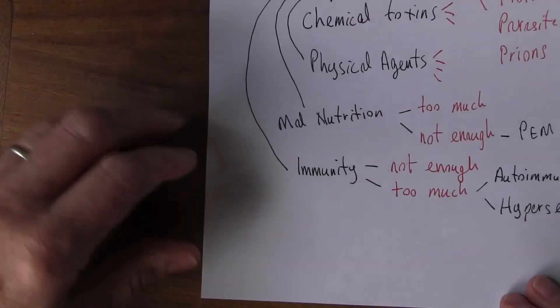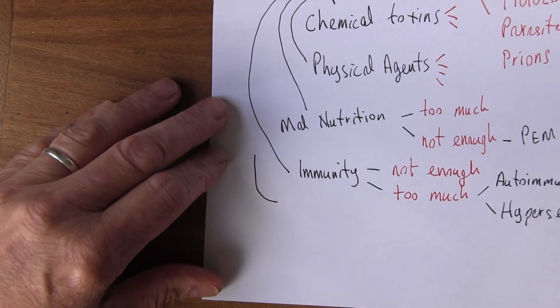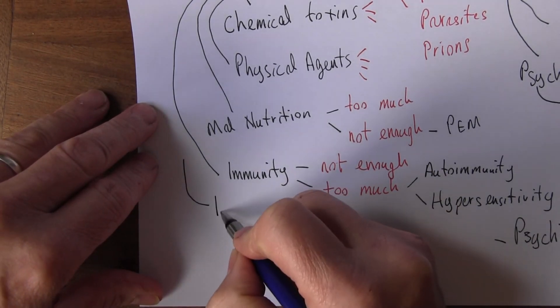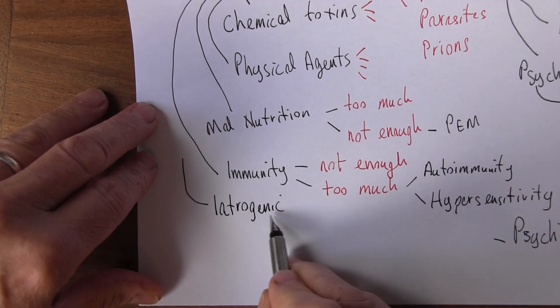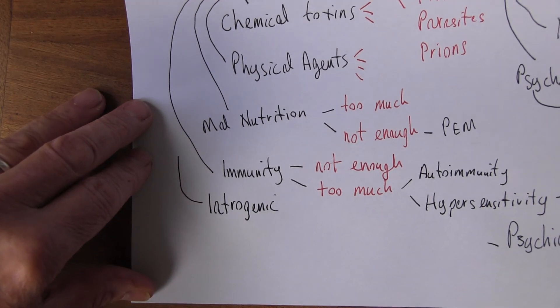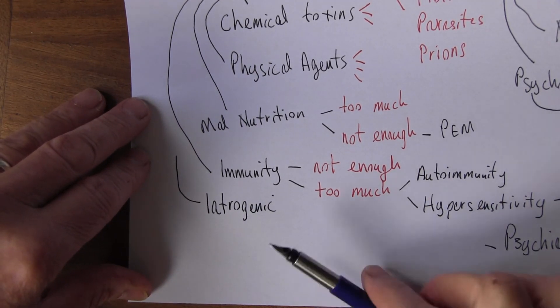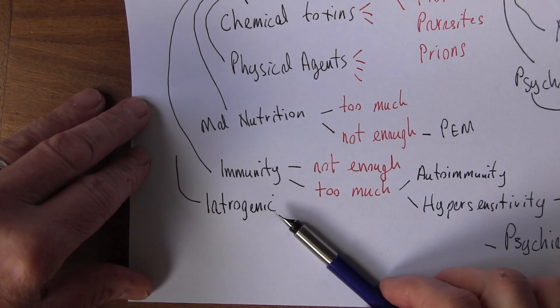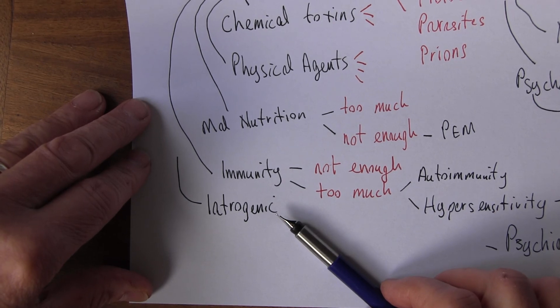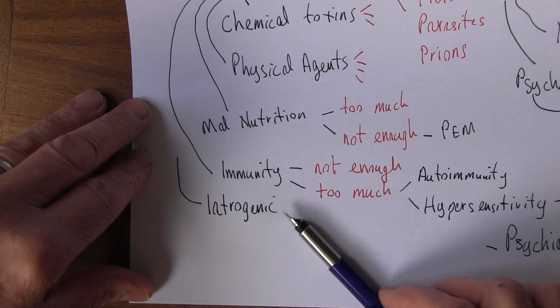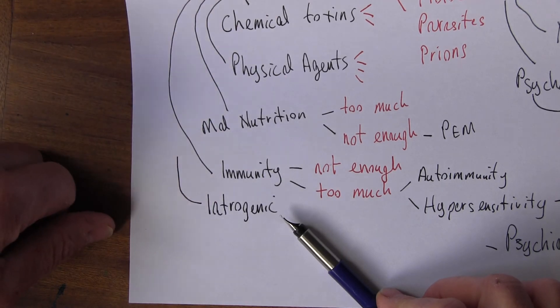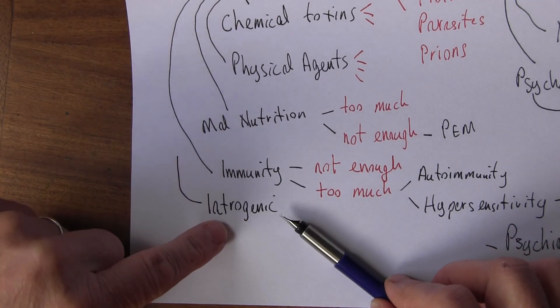Now just to include a couple other main causes here. Another one I like to talk about is the iatrogenic. Iatros is the Greek word for doctor, genic is beginning. So iatrogenic disorders are caused by medical treatment. So if you put a patient to bed, don't look after their pressure sores, they develop pressure sores - that's iatrogenic because it's a side effect of your treatment. Or the side effects of drugs. Antibiotics can cause diarrhea. Steroids can cause osteoporosis. Morphine can cause respiratory depression. So surgery can damage nerves or damage lymphatics. These are iatrogenic things caused by treatment, and unfortunately there's a lot of those.